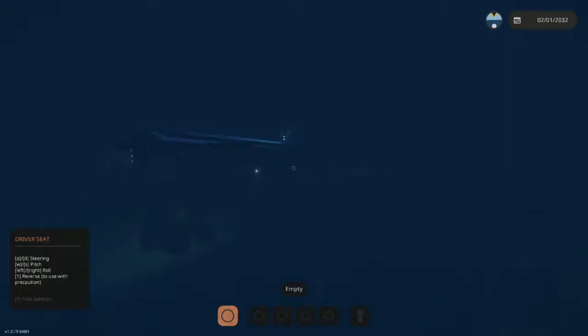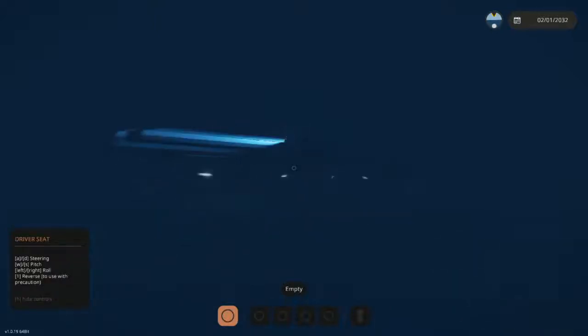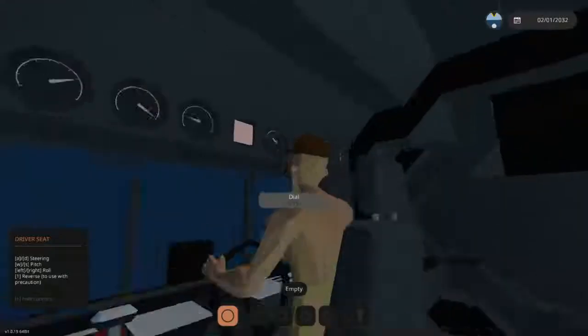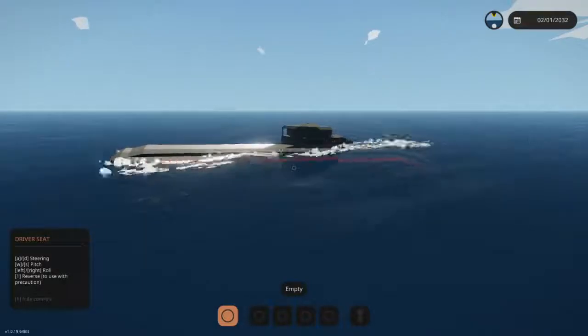And when it's going like this, it's wobbly. Slow down a little bit because fuel stability can be really bad. So let's go up. Not too much. No, go back up. Keep going up. Keep going up. Slow down. There we go.